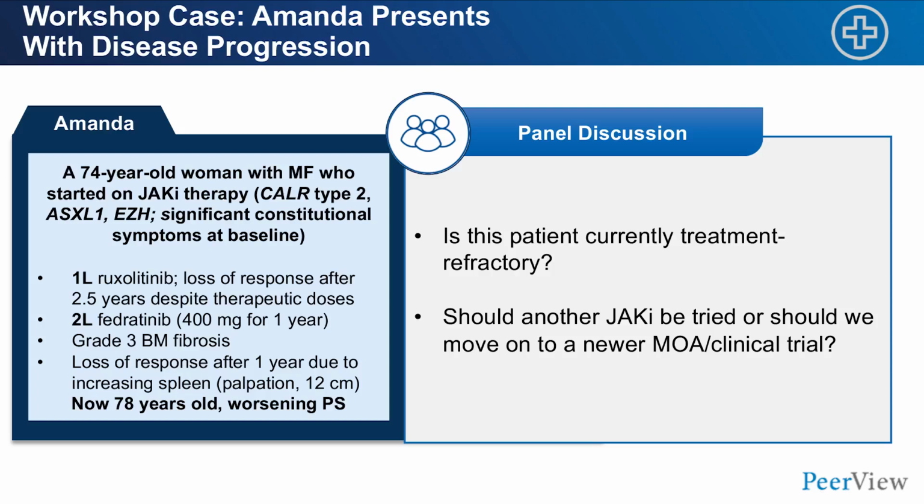And then for Francesco, should another JAK inhibitor be tried, or should we move on to a newer mechanism of action related clinical trial? I think that this is, as you and Claire said, a patient with refractory disease, and the patient failed ruxolitinib and fedratinib, so 2 JAK inhibitors. And basically, I tend to consider that if you have a spleen in the second line, fedratinib is an option. If you have anemia, momelotinib is an option. So this patient failed 2 different lines of JAK inhibitor, and I think that we have to consider a new clinical trial or drugs with a different mechanism of action, because he already failed 2 different JAK inhibitors.